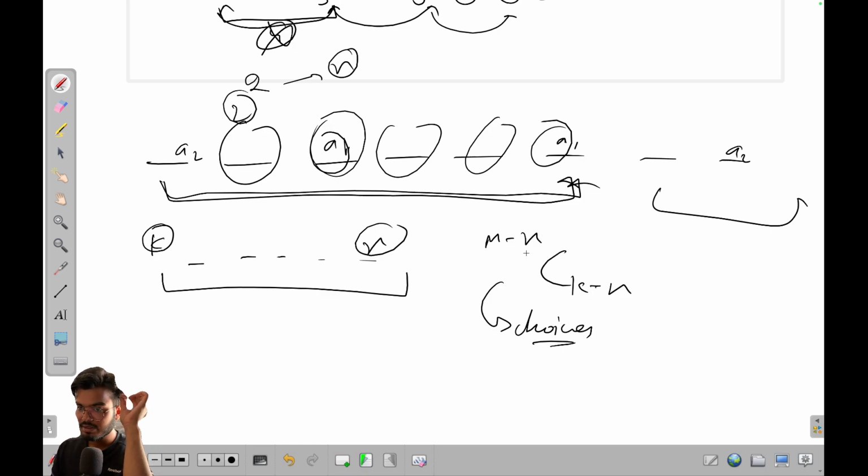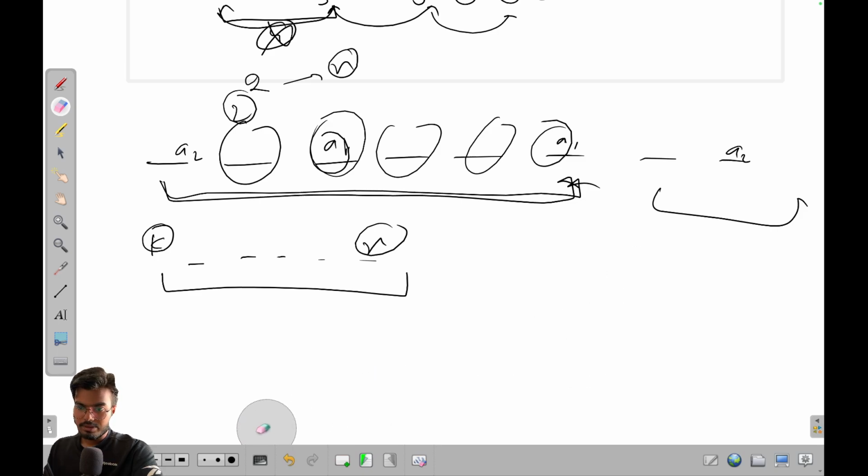So from these choices I can select k minus x choices. No, not like that. I'm not sure how to go about this. Wait a second. Okay, this is tough.